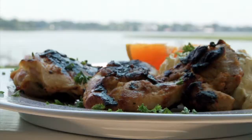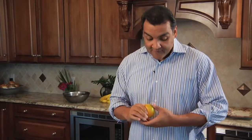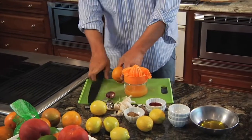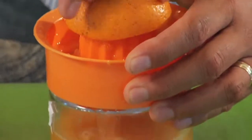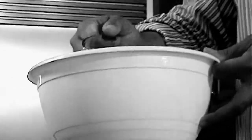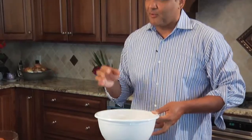I like to use fresh squeezed oranges and we're going to need two cups of this stuff. Get yourself a juicer — it's the easiest thing in the world unless you want to be squeezing for about an hour and a half. Get yourself a bowl. Make sure it's not a metal bowl because the juices are obviously pretty acidic. You don't want metal bowls; you want either plastic or glass.